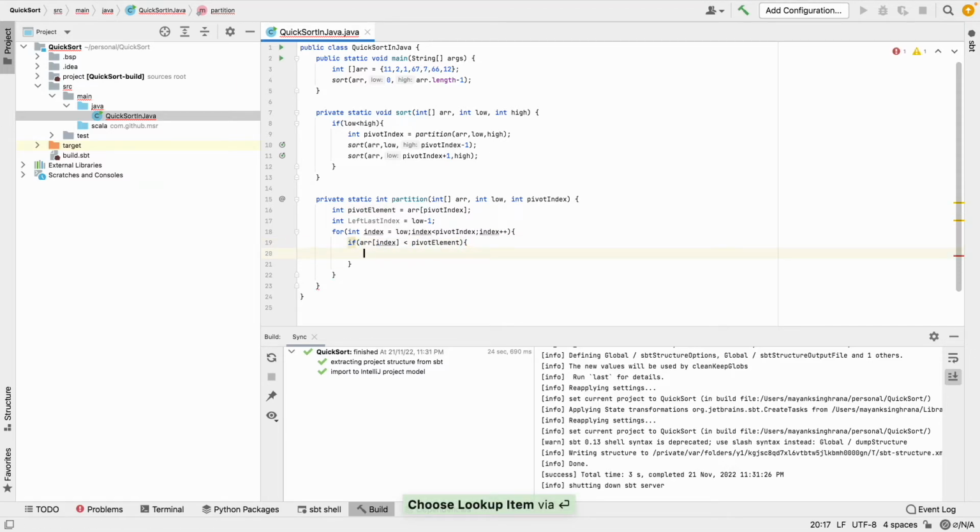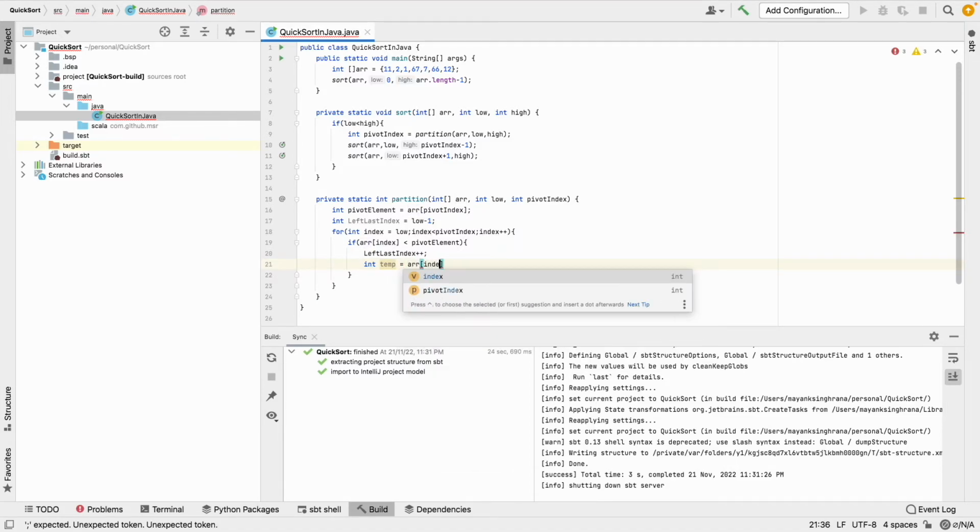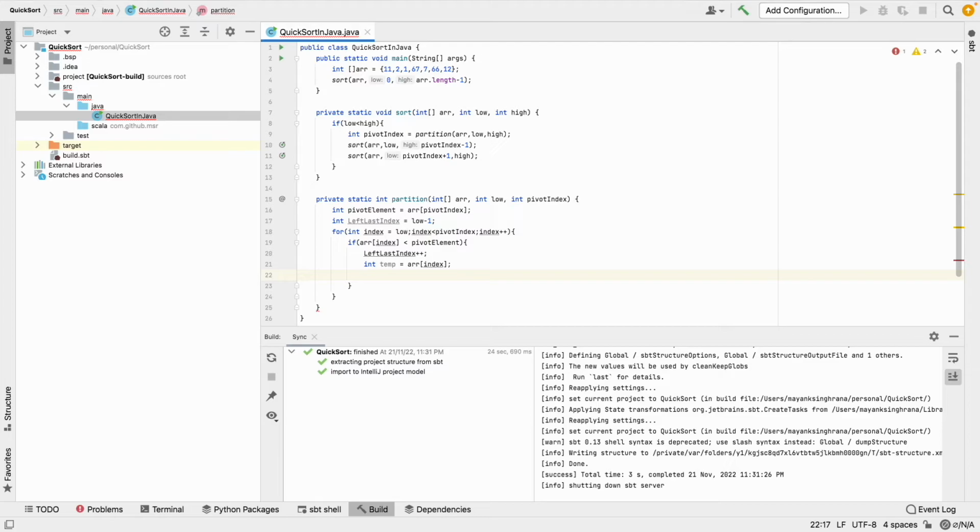If the pivot element is greater than the index position element, we will increment the left last indicator and do the swapping part. So for this I'm creating a temporary variable, storing the index position element in the temp variable, and in the index position we can store the left last indicator position element.